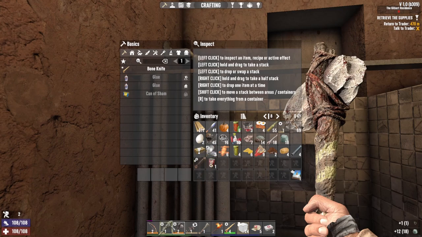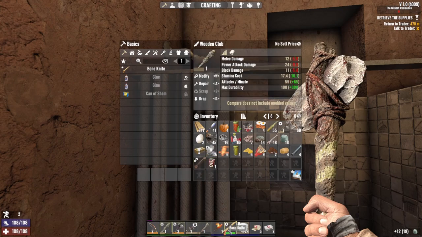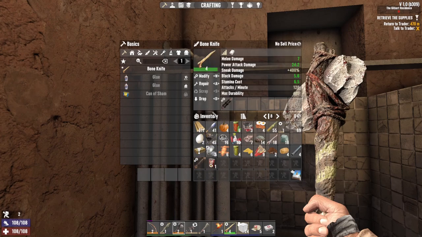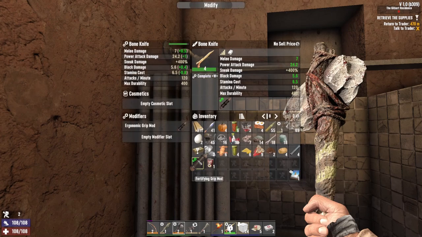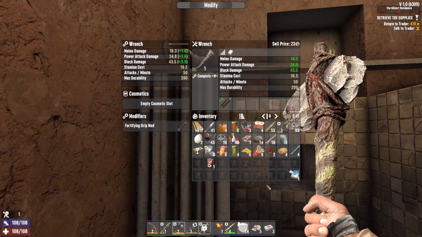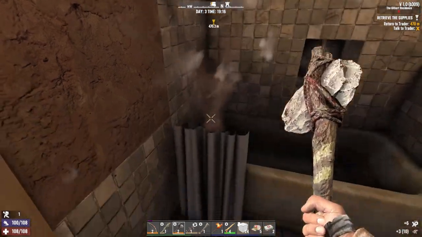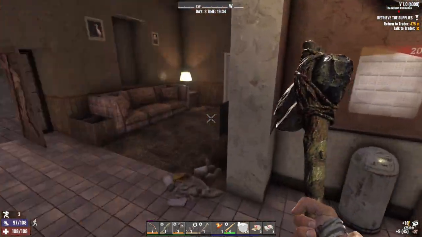Let's put that. What does that do exactly? Health is low. Yeah, let's go ahead and put it on here for the time being. Oh, because we've already got that on there. We can't do that. Well, okay. I'll just put it on there to get it out of the inventory for right now. Okie doke. Cool. Okay, let's haul it.